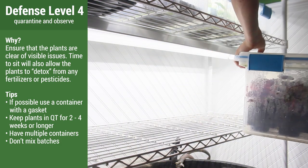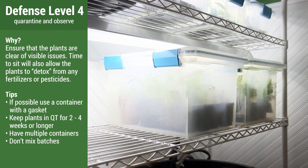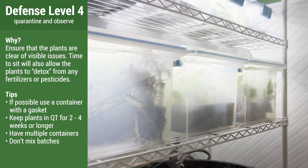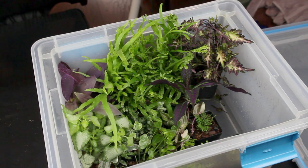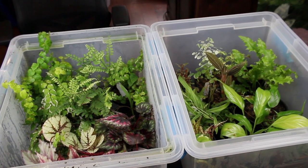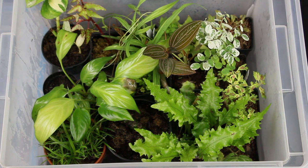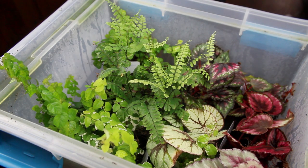I will say that it's best to have multiple containers so that you can have several batches of quarantined plants at a time. You don't want to introduce a new plant to ones that have already been isolated and confirmed to be clean — if the new one is contaminated, you'll have to start over with all of the others as well. After all of that, you can use the plants, or use the bin as a grow-out propagation container. A lot of the time I use quarantine plants as a mother plant to take cuttings from, so that I always have healthy, clean plants to pull from. It's a great way to build up a diverse selection of clean plants on hand, and eventually you can combine proven clean plants and build up a collection.